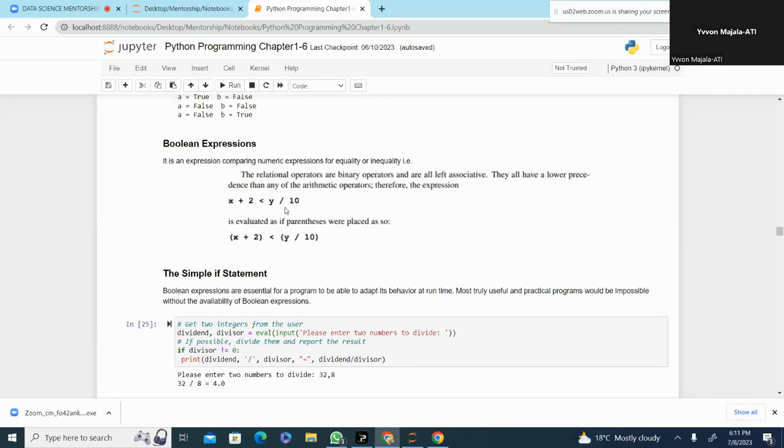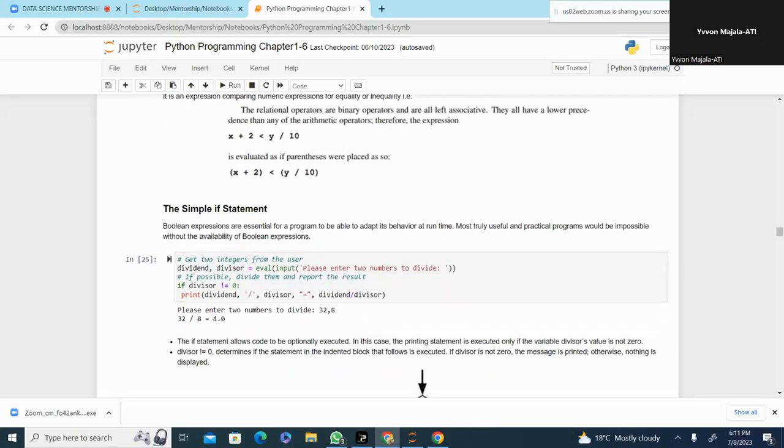That is an example of a Boolean expression. You can also write this Boolean expression in Python programming. You can express them while using parentheses or brackets. When you use brackets, x plus 2 will be one thing, is less than y divided by 10.